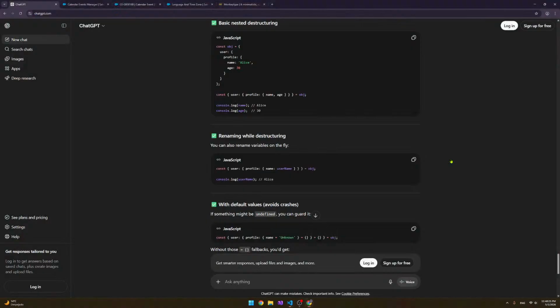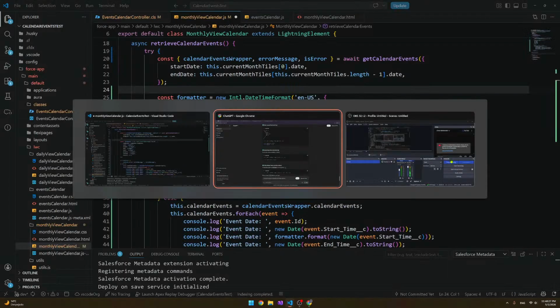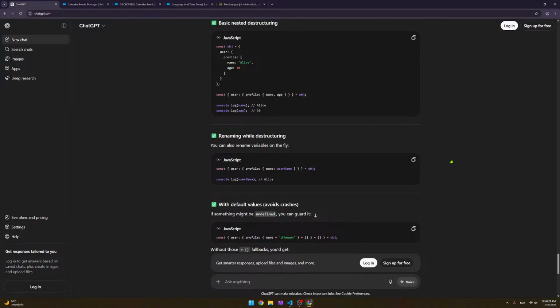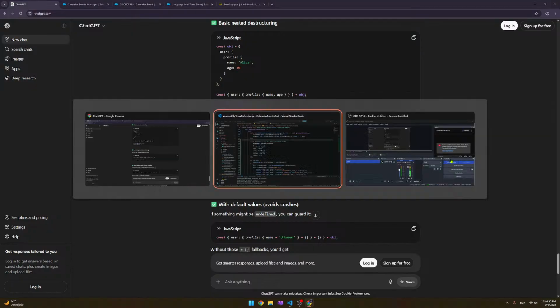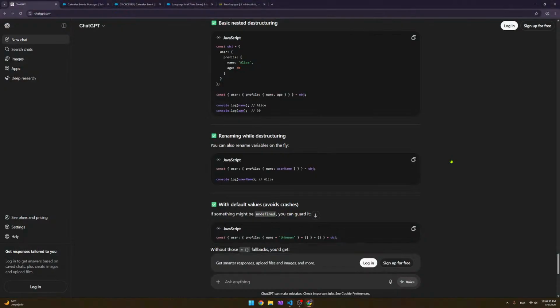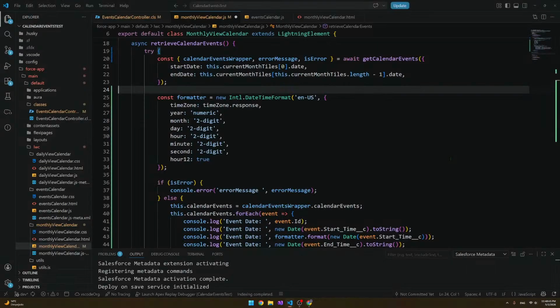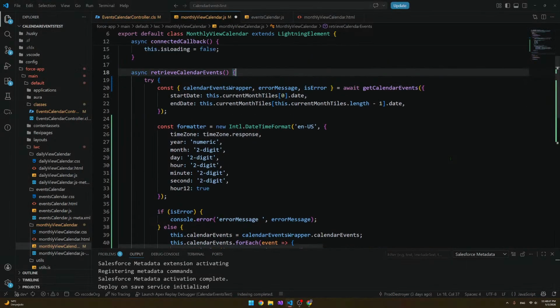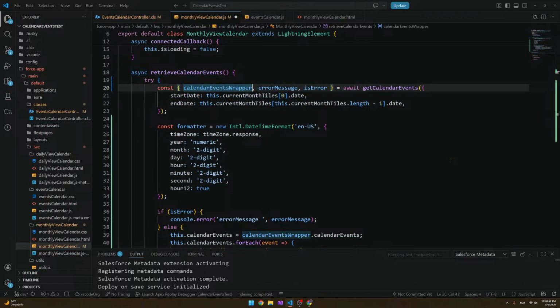I'm gonna try to do it. Honestly, going to try it. How the heck? Oh. I need to specify like calendar events wrapper just like this. If I'm not wrong, of course.